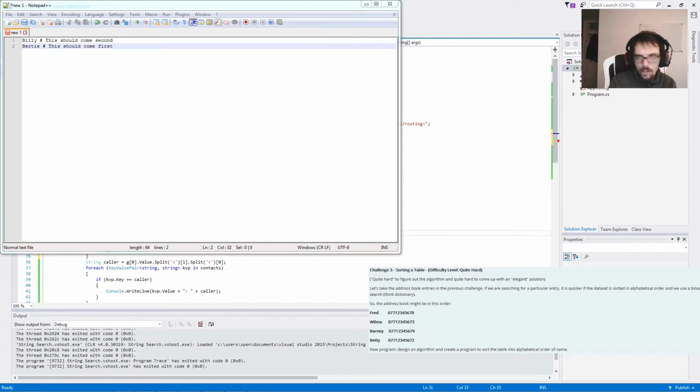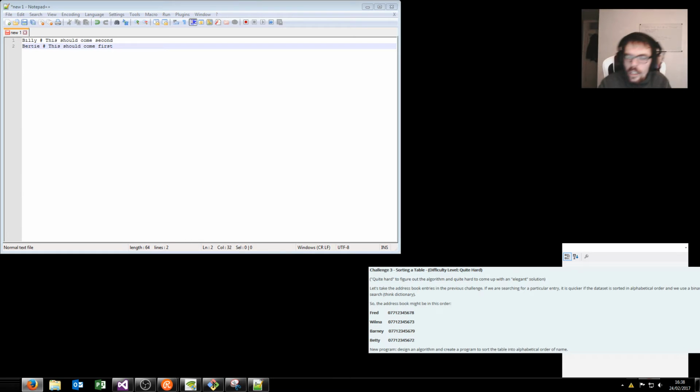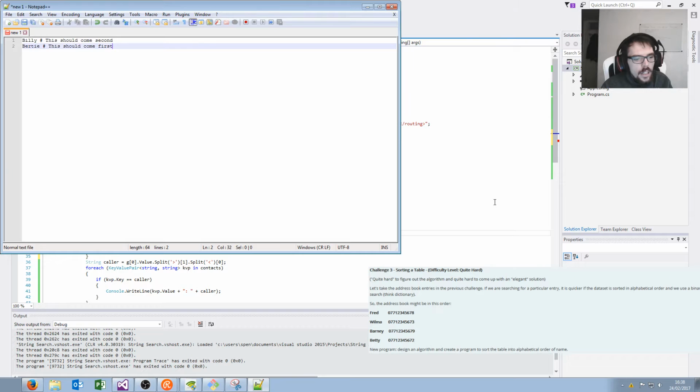C# bubble sort alphabet. So var temp is equal to that. Okay, yeah. Okay, I think I see it now.